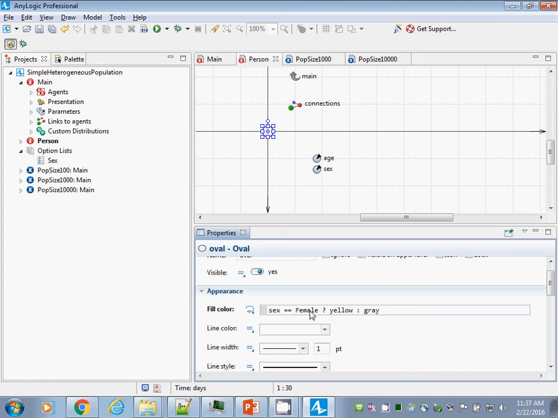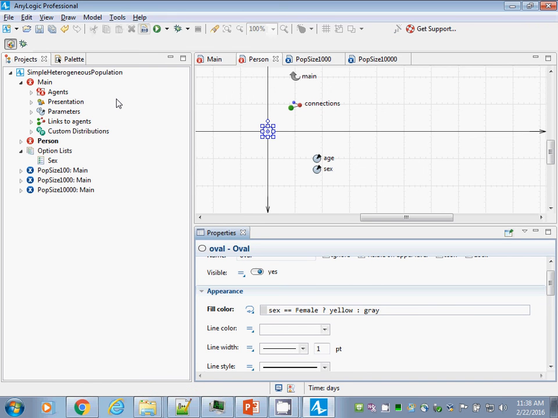This is how you write an if-then-else expression, a formula. If this is true, use this value, otherwise use that value. And that's what's being asked of you. It's a value, a color. So yellow, otherwise gray. If they're female, you notice the double equals. That's testing, is it equal? If you did this with a single equals, it would actually be trying to make sex be female. And this asks, is it female? If so, use yellow, otherwise use gray. That's just how we write it. I know it's the most unpleasant thing to look at, but I've looked at worse things, and if you're a vet, so have you.